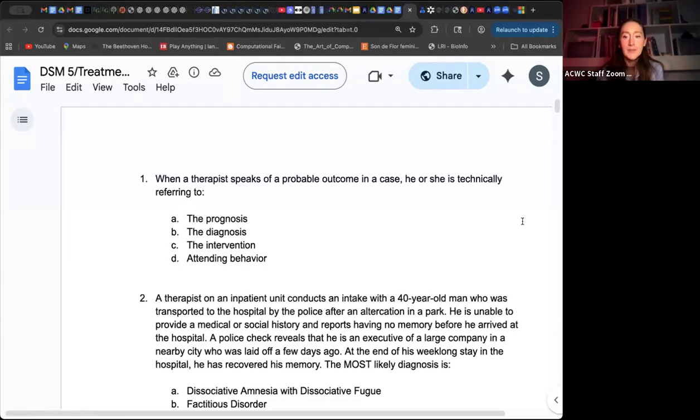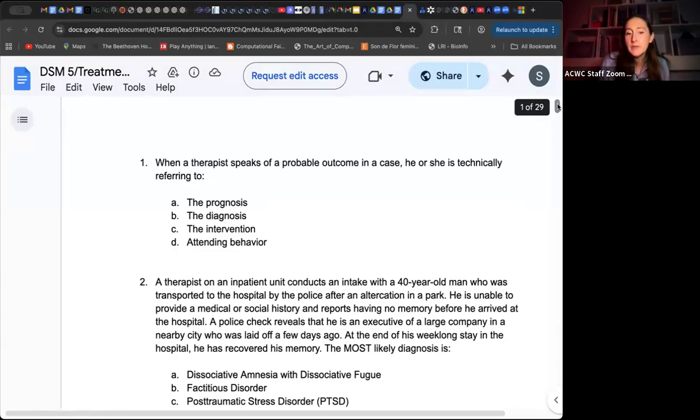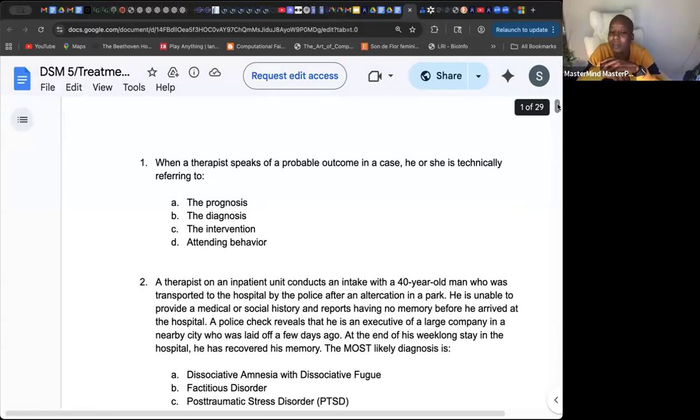Nice work. And by the way, Mastermind, if it's okay if I ask you, what would be some examples of attending behavior? One trick as you get closer to the exam and you know more and more content, one thing I've noticed that really helps is, when you're going through questions, can you answer why it's not the other ones? What are they talking about? So what are some examples of attending behavior? I'm going to guess because I'm not sure, but I would think attending behavior is the behavior of the attending therapist or physician.